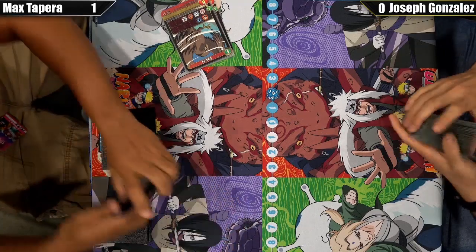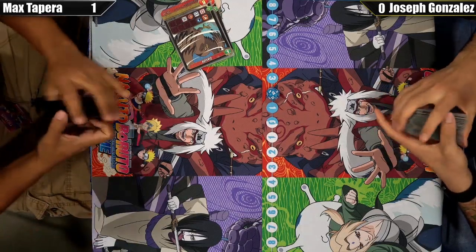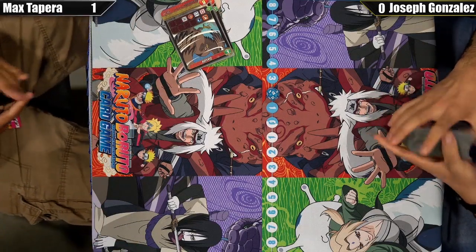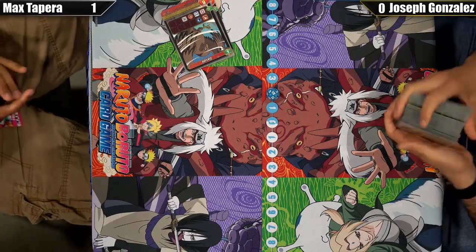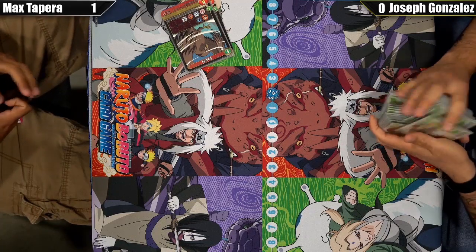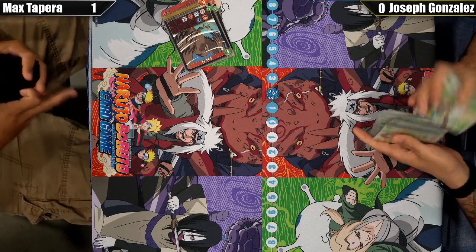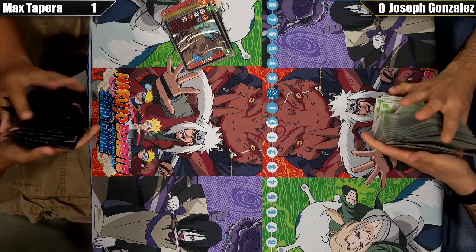All right, pretty close game here, actually, by Joseph. He got some good Guardian ability triggers off the stack there, which let him kind of stabilize a little bit. It's a shame the Gaara didn't die. If the Gaara died, he would have actually gained the 3 time. That would have been pretty big. That would definitely help him out, especially with that last play there and everything.